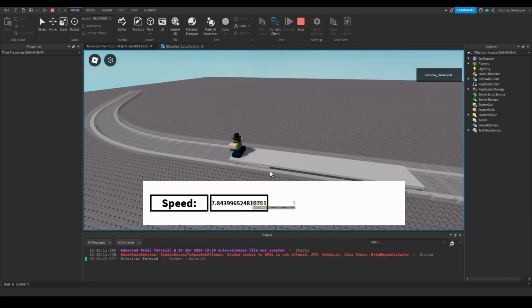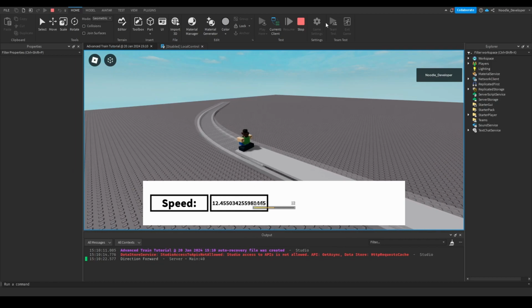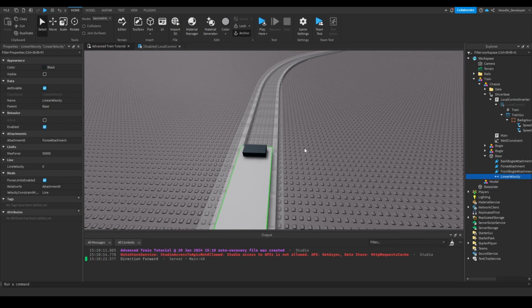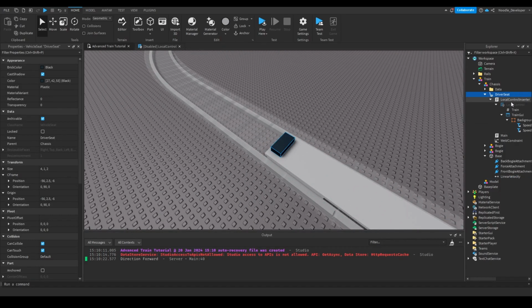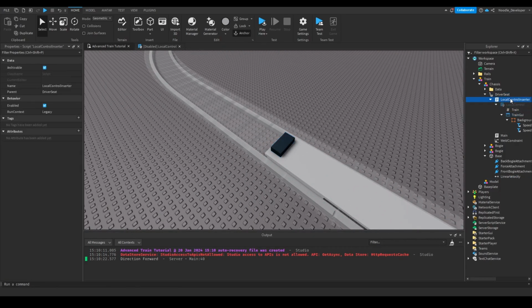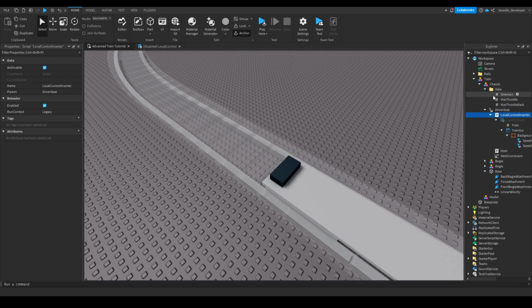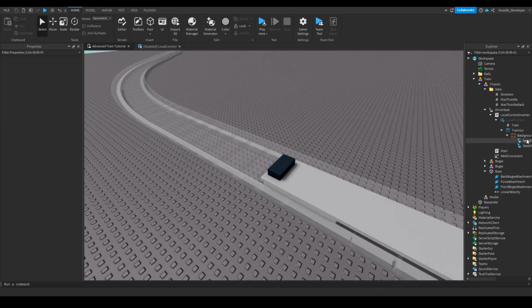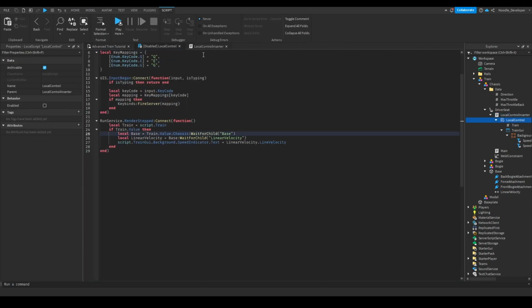You can see our speed is going forwards. So we gotta round that number. Let me make that direction forward because I don't want to keep on editing that. Forgot one other thing. Okay, let's round the number off.